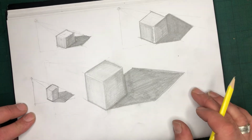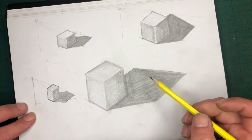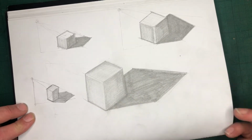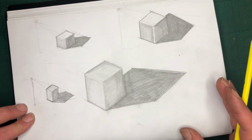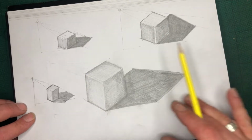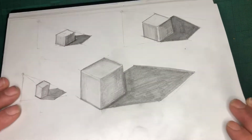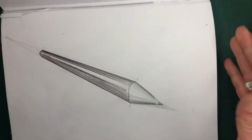So day 8, we're going to be doing some more isometric cubes, but today we're also going to be casting a shadow and adding some shading to it to try and make it look more three-dimensional, create the illusion of this being an actual physical object. So we'll just get on with that challenge.